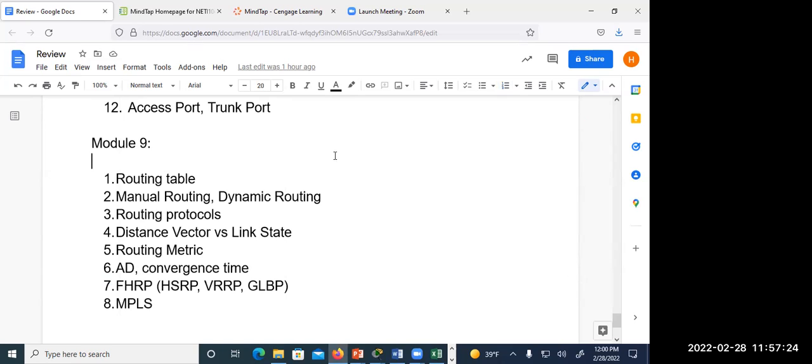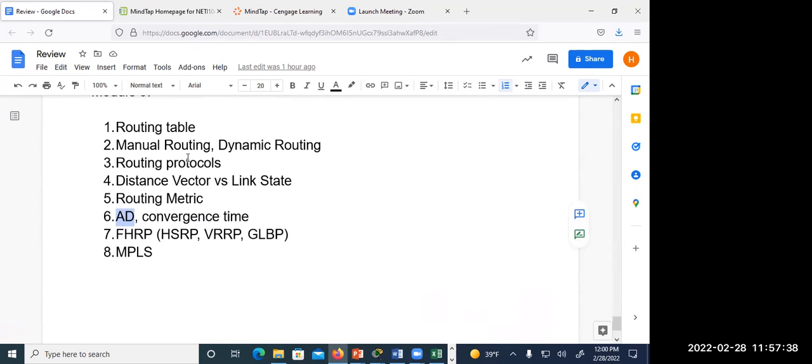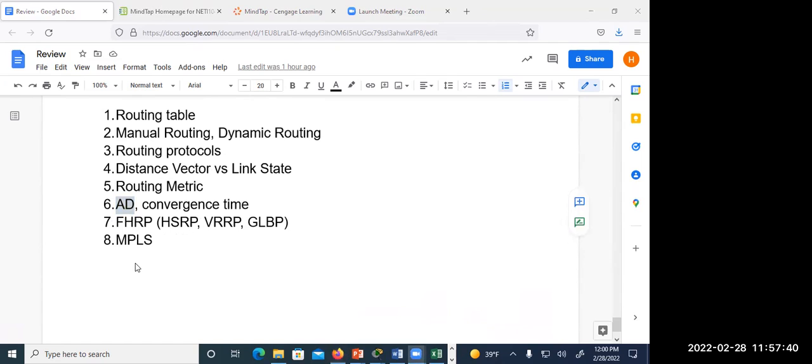I forgot the advertising distance and the convergence time here. So basically, the AD is, sorry, no, my mistake here. AD is administrative distance.